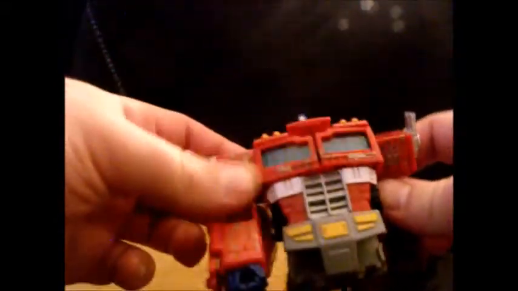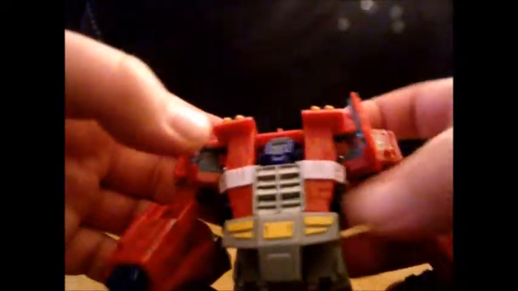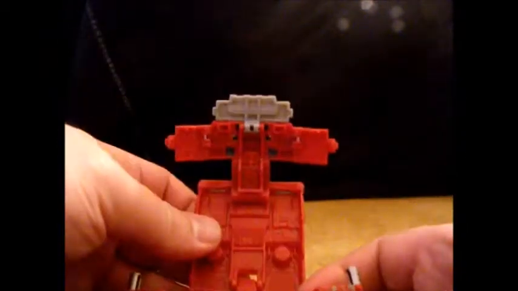Fold them out, and then peg them together. And it gives you a little weapon storage in alt mode. So now you're going to want to bring the shoulders out, bring the head down. You can rotate this panel, fold that up, fold these out, and then fold the proper trunk bumper up. I give it credit, that is a lot of pieces to be in such a small space.